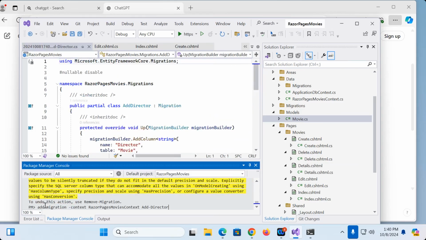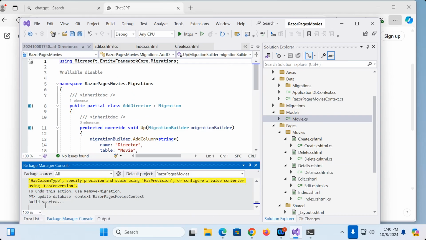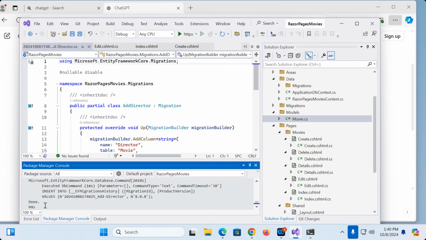And I'm going to update the database. You use the up arrow, that takes you to the last command. It can save you a little bit of typing. And now the database is back in sync with the model.